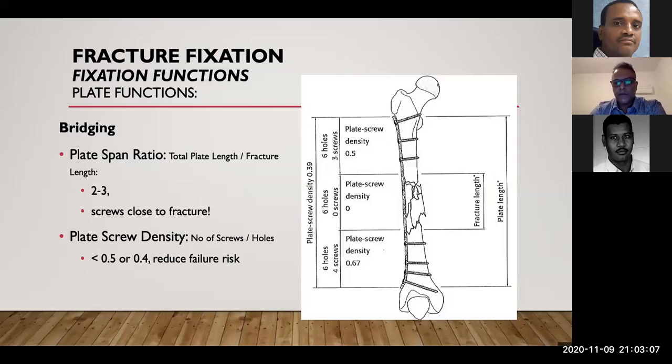When we're using this type of plate or bridging plate, we also have to remember that we have to use a long plate, and this plate should be about 2 to 3 times the length of the fracture itself. And we shouldn't make it very stiff, because we are looking for relative stability. So don't fill all the holes. Normally the number of holes filled is about 40 to 50% of the holes, and basically 1/3 of them will be in the fracture zone, which is 30%, and then you don't fill the rest of the holes.